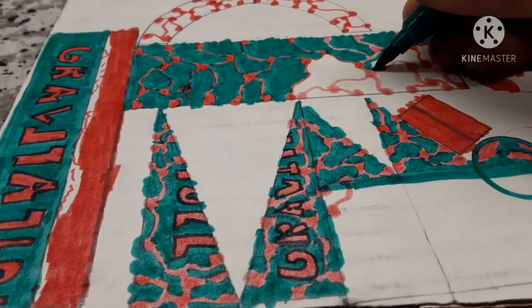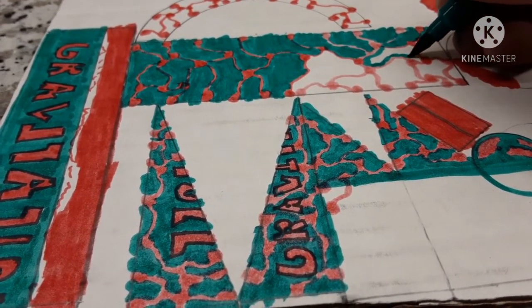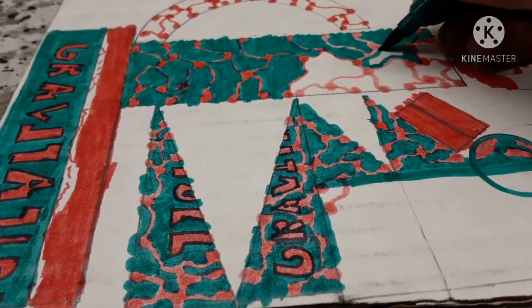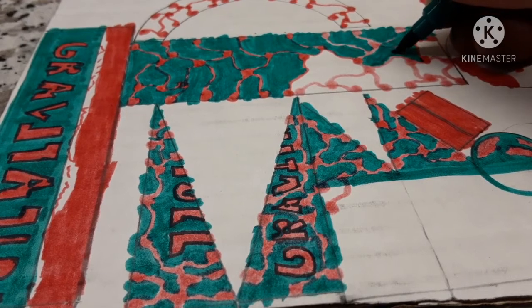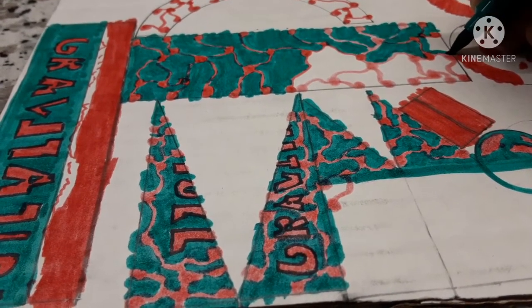Yeah, I'm just coloring stuff right now. I don't know how much time I have left. I'm worried I'm not going to have enough time. It should be pretty simple to put together, but this may end up just being a wedge if I can't get this saw done in time.